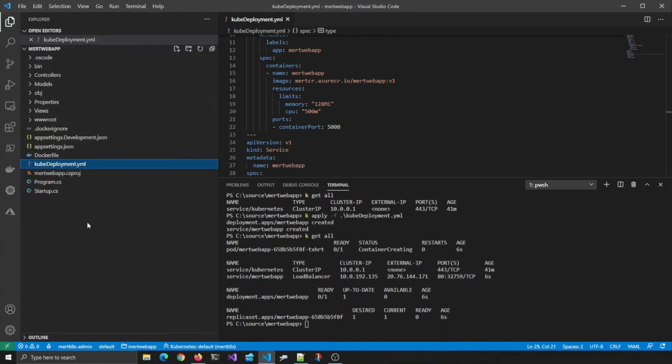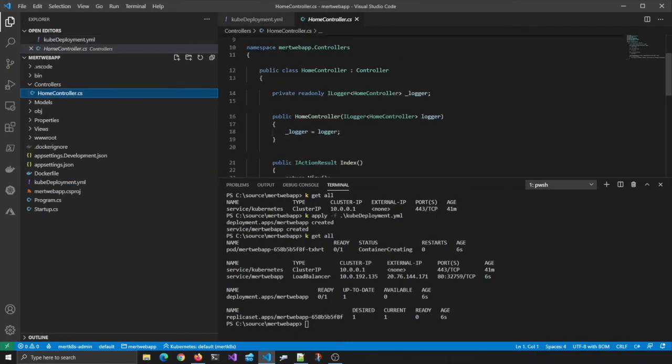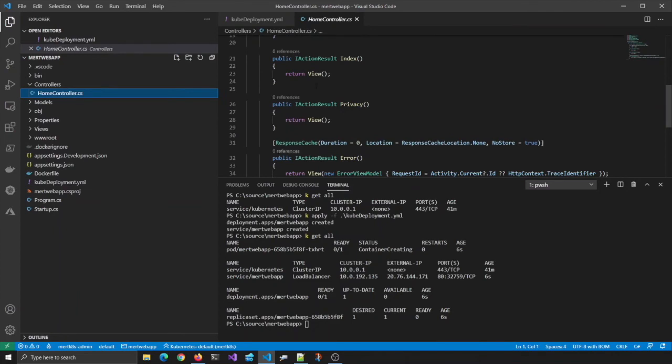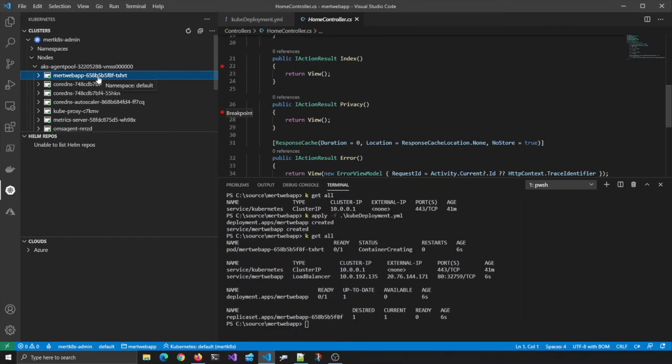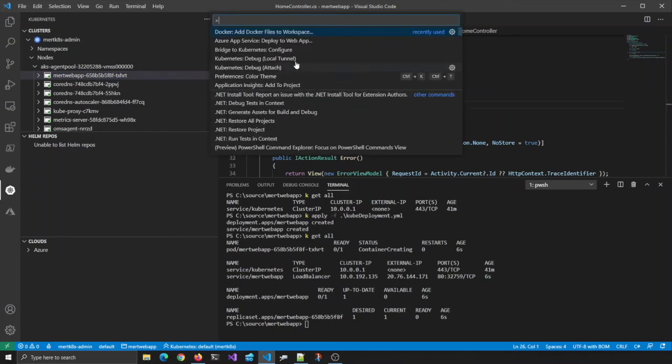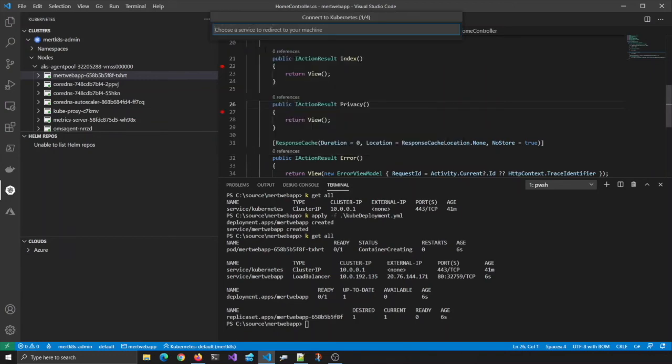This time I am going to set a breakpoint and try to debug my application. Controller home. Let's put it on privacy and index. Okay. And again, I am going to press Ctrl+Shift+P and select this option, Bridge to Kubernetes configuration.